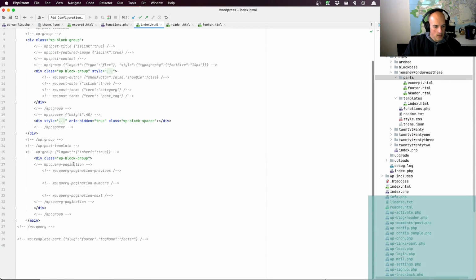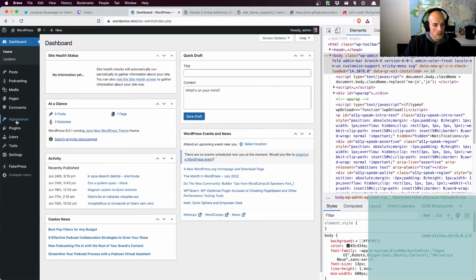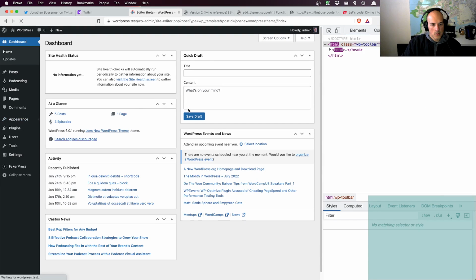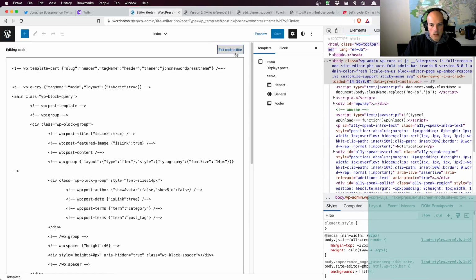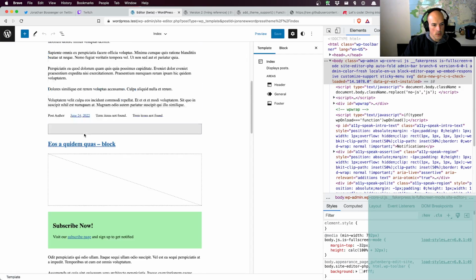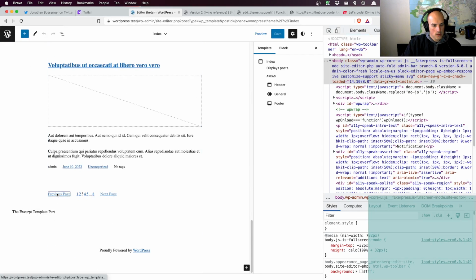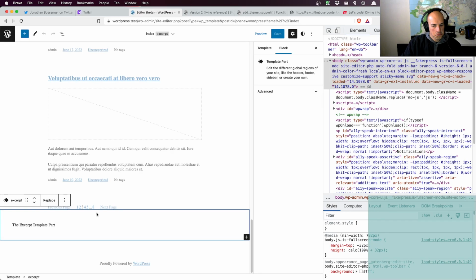No, let's add it below the query. There. This probably won't work because it's not registered in theme.json. Oh, it does work. Interesting. Wonder if that's stored in the database somewhere.